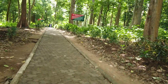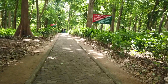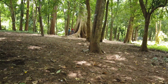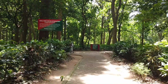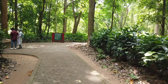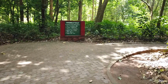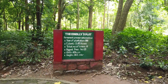There are 115 teak trees in this Conolly's plot. The average volume per tree is 8.9 cubic meter. Thus, 1023.5 cubic meter of teak timber from 115 trees will fetch more than rupees 25 crore at the rate of 2.5 lakhs approx. But a tree gives us a lot of other indirect benefits, which we often neglect. It gives a benefit worth 2.5 lakhs per tree by way of oxygen production, air pollution control, conserving water and moisture, protecting animals and birds, protein production, etc. Thus, 115 trees are worth rupees 2.8 crores too.